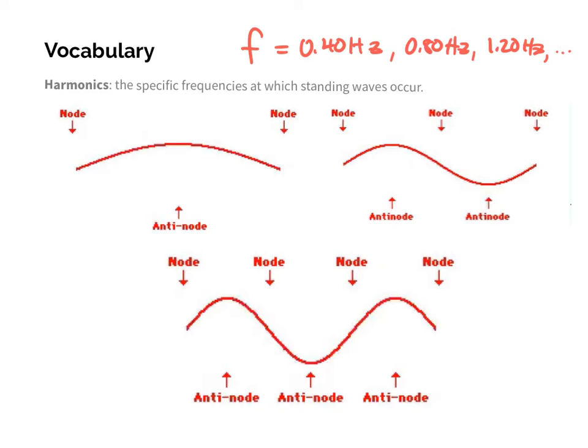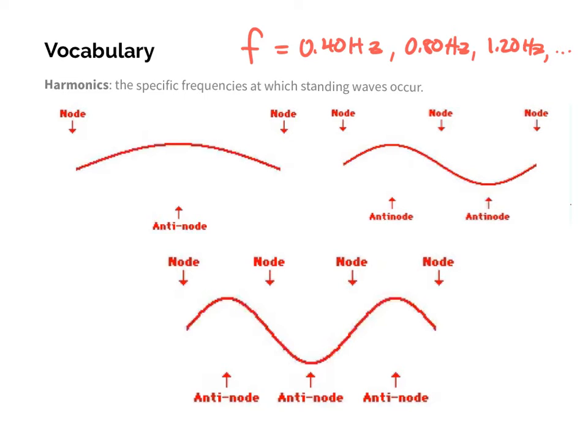But nevertheless, the frequencies at which you can create a standing wave, if you were to grab any sort of string, maybe it's a rope, maybe it's a hose, maybe it's a rubber band or something like that, and you were to shake it, you can create standing waves, but it's only going to occur at specific frequencies based on that medium. Those specific frequencies are what are called harmonics, okay?